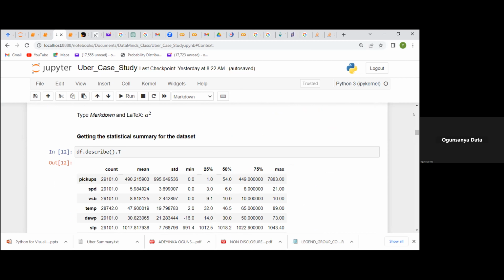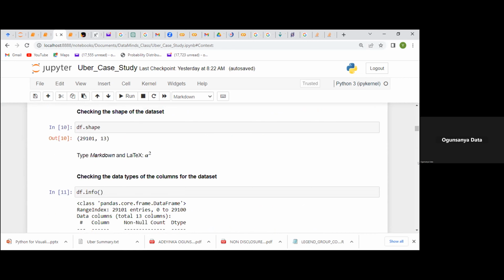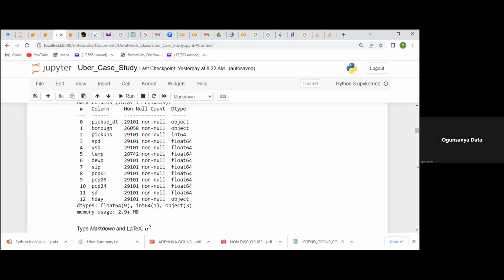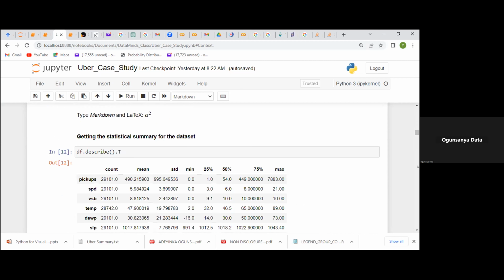Sorry. Because it was reporting it as object, we needed to treat it so that it can give us the actual format that Python understands. So we look at the descriptives.